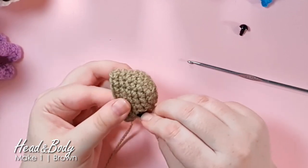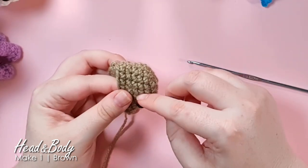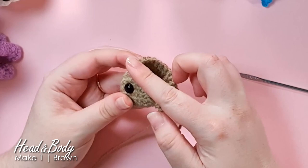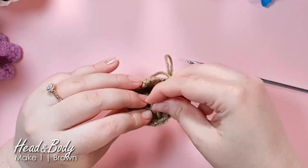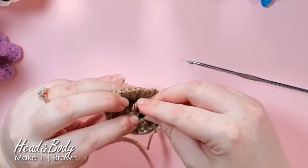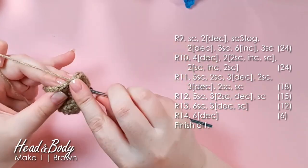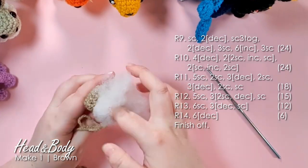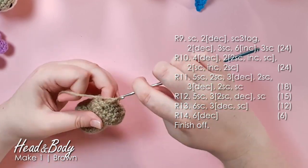There should be five stitches between the gap where I inserted this eye and where I'm going to insert my other eye. You can wait to snap the backs on until you've curved the rest of the head under in the next couple of rows — that's not a big deal. Now we're just going to work up the next six rows to finish off the body potato, making sure to stuff as we go and finish off.